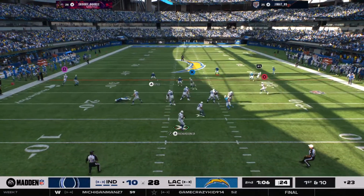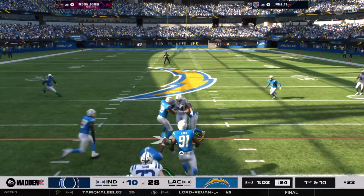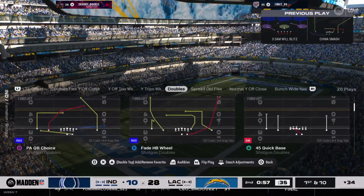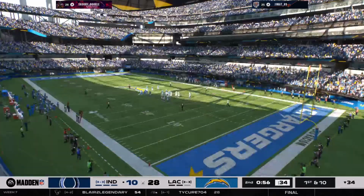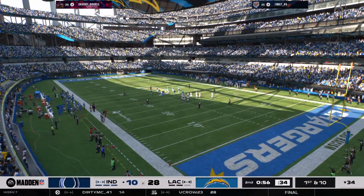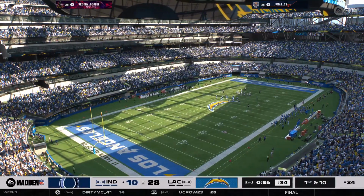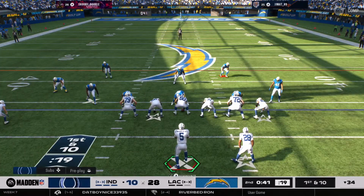On 1st and 10, here's Richardson. Got his receiver on the in-cut. He's got it. And he's got this up close to the 35-yard line. That's his 3rd catch of this first half, and good enough for a 1st down. We've really seen both teams have a lot of success moving the ball throughout this entire first half, and it just seems this possession is going to be more of the same as they start this drive. From the 34 now, it's 1st and 10.